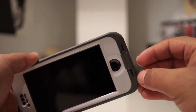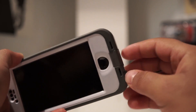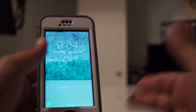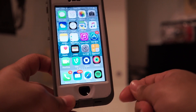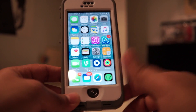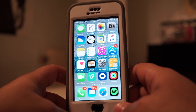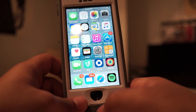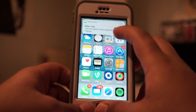Gripe number two: the Touch ID membrane here — it works well sometimes, but when you have a little lotion or something on your fingers, it gets a little iffy. It works when my fingers aren't oily or dirty, but when you have stuff on your fingers and you're trying to open your phone, it can get a little hairy. Also, if you want to add a fingerprint, it's not going to be 100% accurate with the membrane, so they recommend you take it out of the case to do that. But for the most part, it works well.